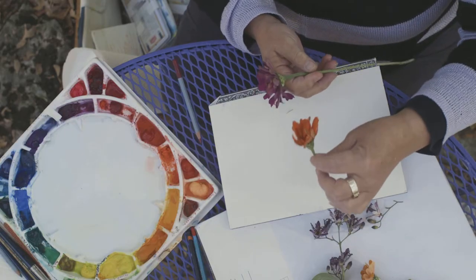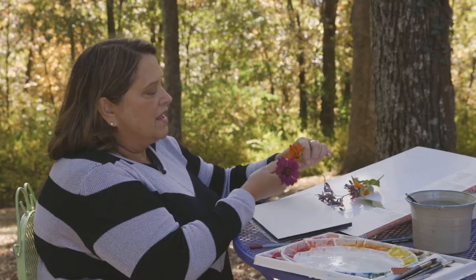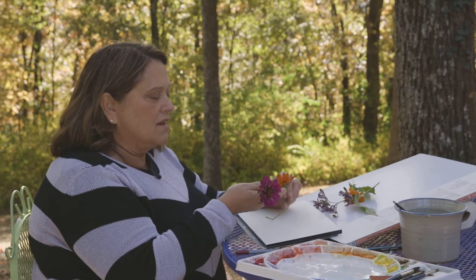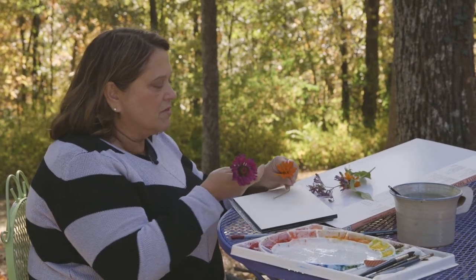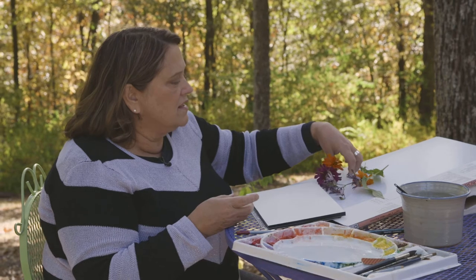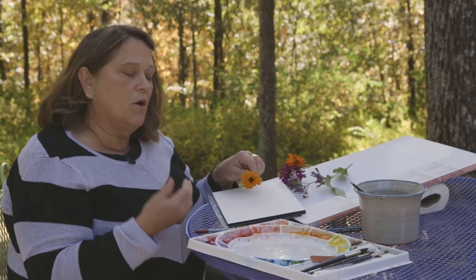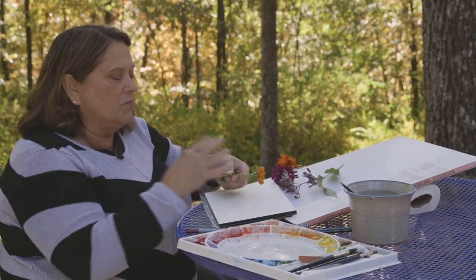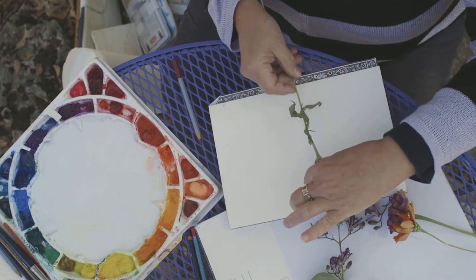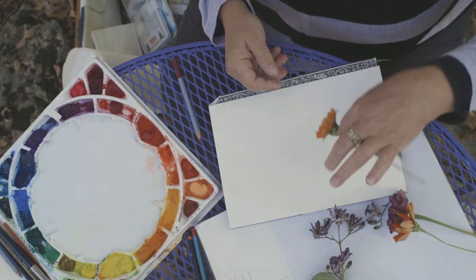Here we have another zinnia — a beautiful orange zinnia. I picked these a few hours ago, so they are quite a bit drier than they would have been if fresh. Notice in the center there are all these little blooms coming from the center too. Not all the edges are completely smooth and round; some look like they've been bitten or just weren't formed perfectly. This head is not quite as open — we're in the fall, so some blooms don't have enough heat, warmth, or sunshine to open completely. So it's wonderful to draw buds when you're looking at your flowers. This is more of a bud head, and there's a little darkness around the edge. There's nothing like examining the flowers to see what's really happening.